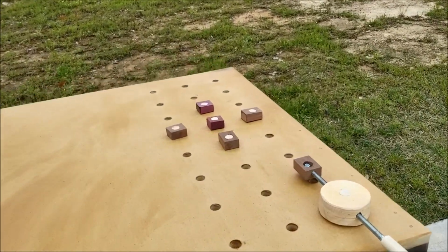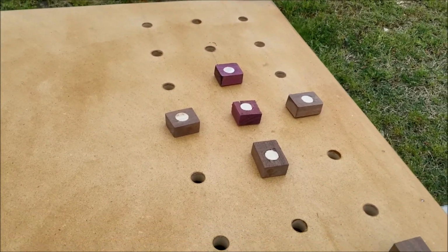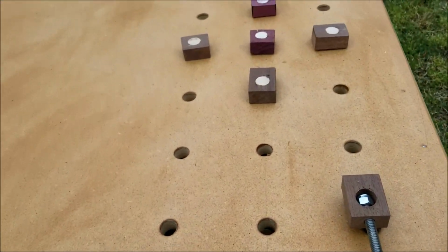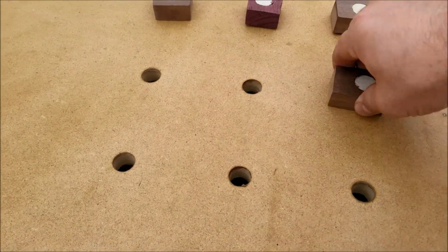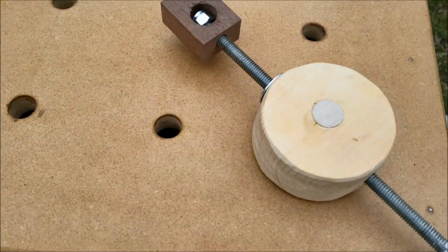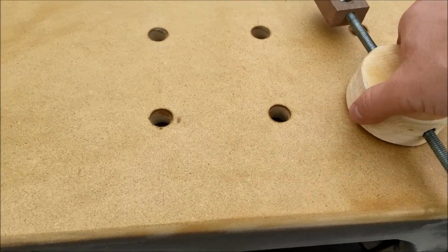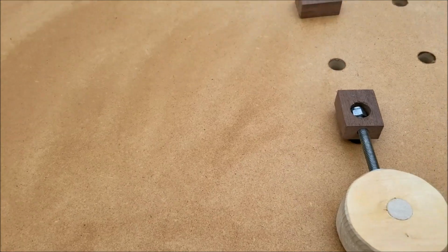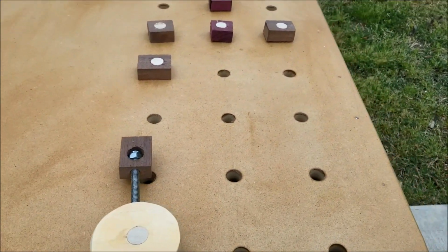So what we got is the dog holes, bench dogs. Everything looks good. The paste wax kind of seated in there real good, and then got it on the things, which makes these things slide in and out real good, but still nice and secure. Then we got our cool little handle here that we can turn and pivot and tighten up anything we want to. So if we want to put something in between here and there, we could just tighten it up and boop, boop, boop, go like that.